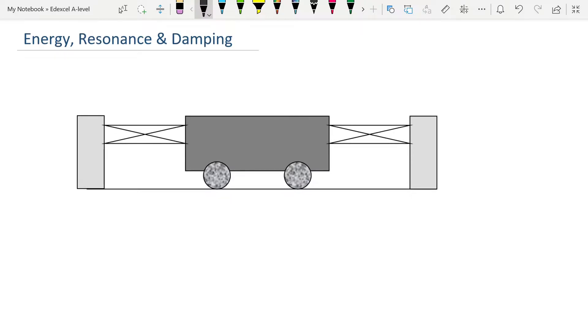First thing we're going to talk about is energy. It's fairly straightforward. We're going back to our trolley. If you haven't watched my previous videos using this trolley spring system, where I've looked at graphs and equations, please do, because it connects into all that we're going to be talking about here, about oscillations and speed, and figuring out what energies are involved.